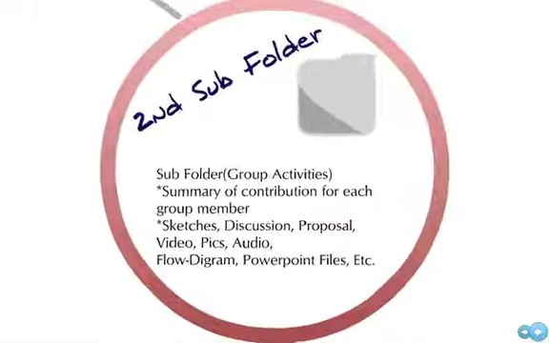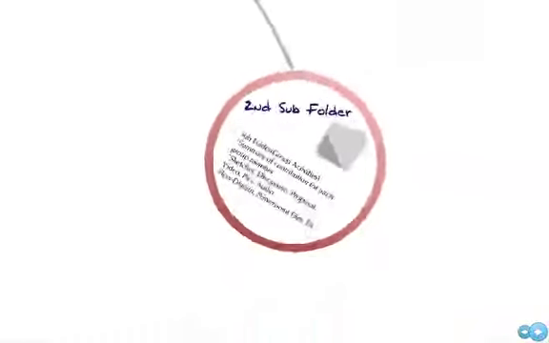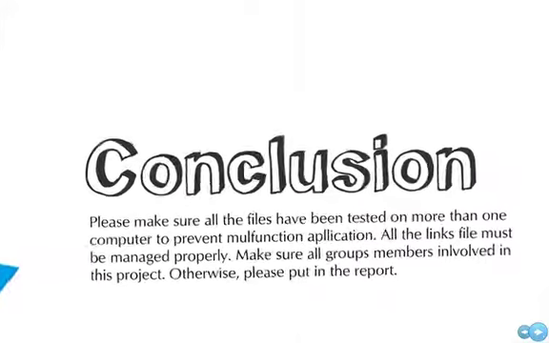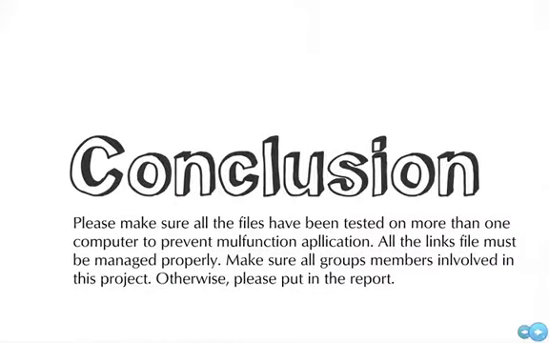Alright, so the last one is the conclusion. Please make sure all the files have been tested on more than one computer. Okay, test on more than one computer to prevent application malfunction. All the link files must be managed properly. Please make sure all group members are involved in this project. Otherwise, please put it in the report.